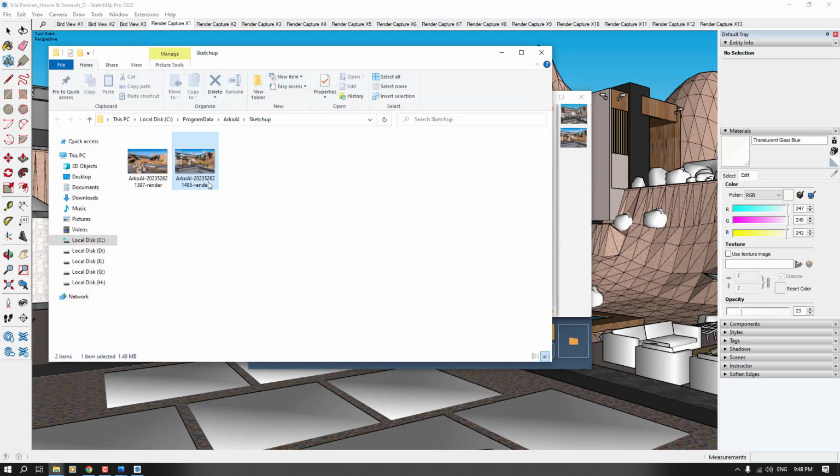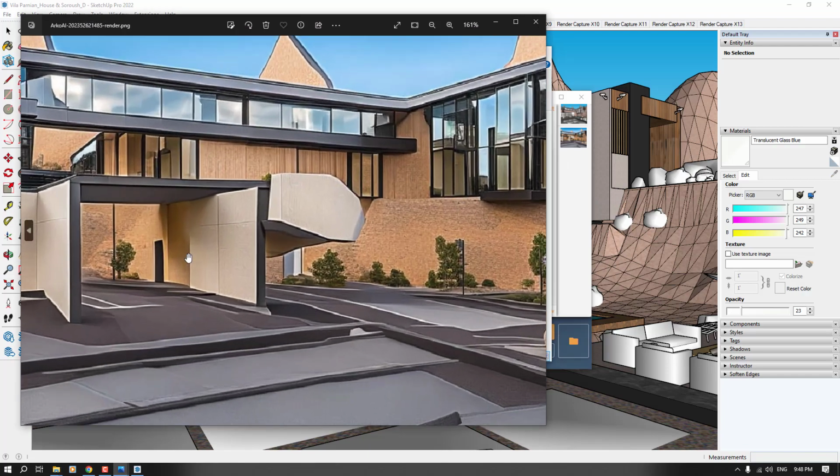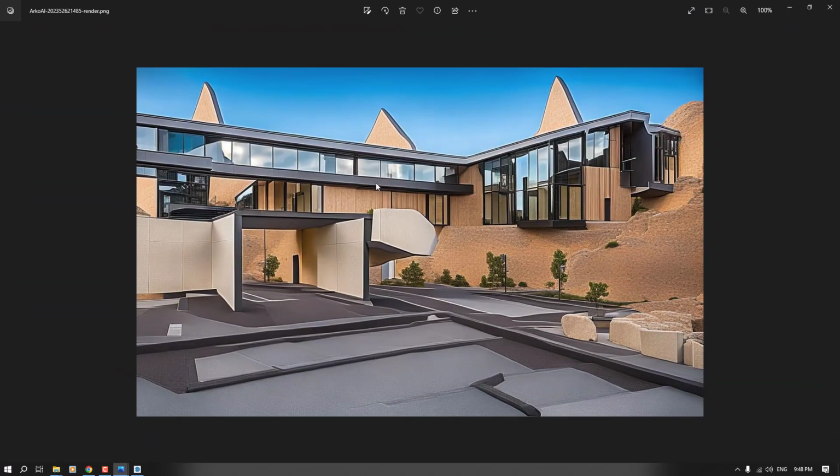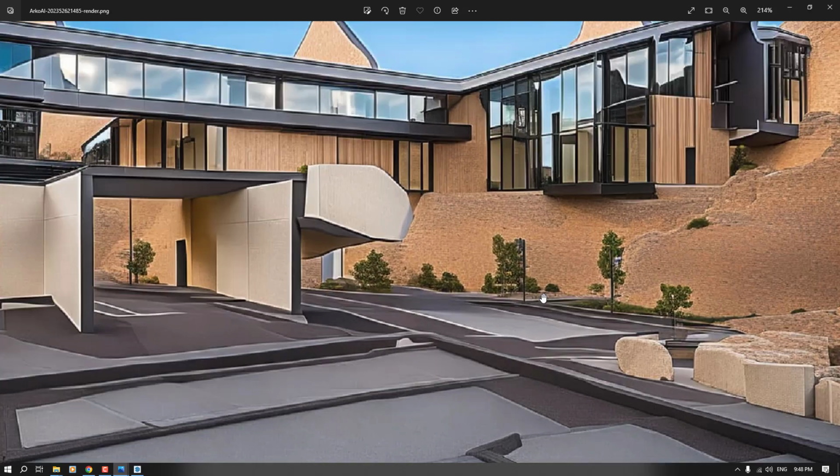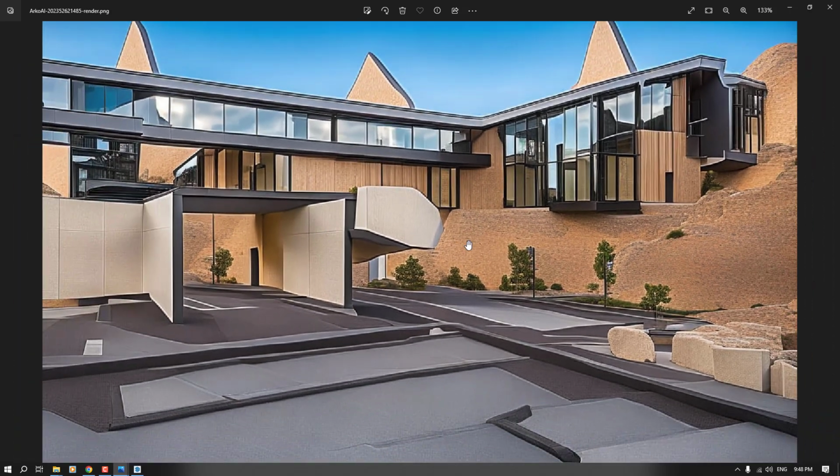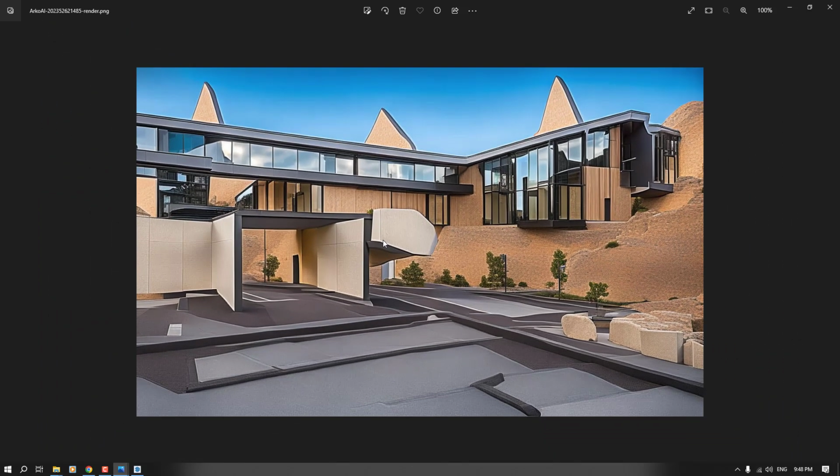For us, I can open the full window of it in here. As you can see, I just can say AI is incredible. You can see that all of the places, actually about 90% of the project has been detected by the AI camera lens called ArcoAI in SketchUp, and it can be satisfying, but it can be better, absolutely.